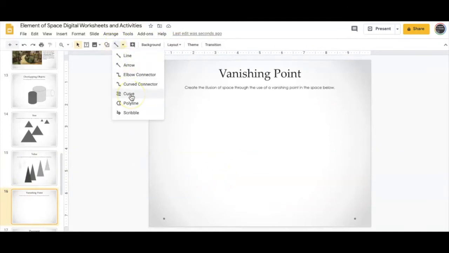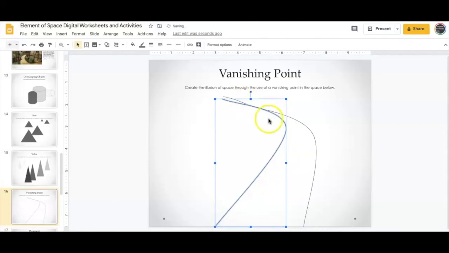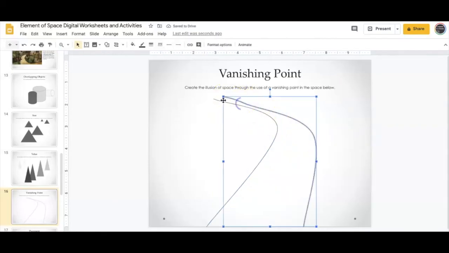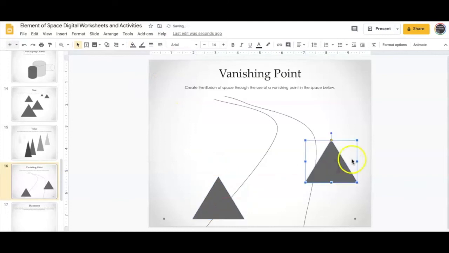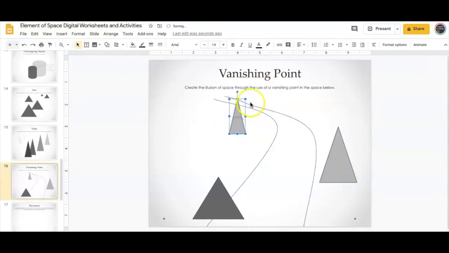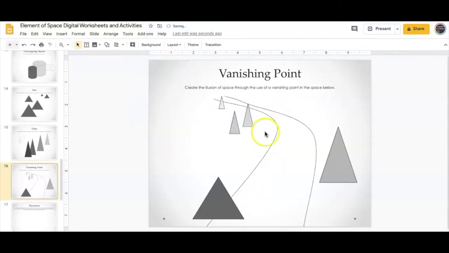Vanishing point is basically where something is vanishing off into the distance or the horizon. The horizon is where the sky meets the land. It gets smaller as it reaches the horizon line, and that's called a vanishing point, just like you can see what I'm doing in the example. I'm also going to show you in this design how you can add objects along that vanishing point, and they're going to get smaller as they recede into the distance, right? As they get closer and closer to the vanishing point. So that makes it look like there's lots of depth.